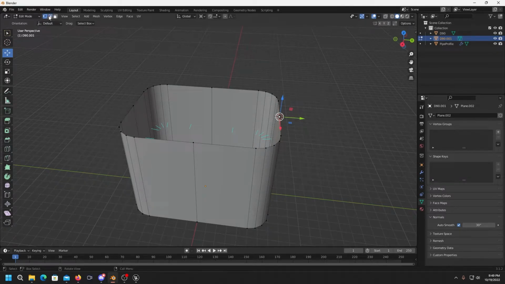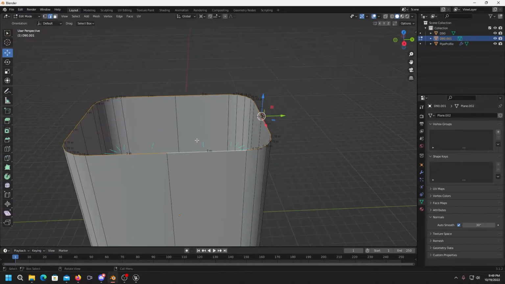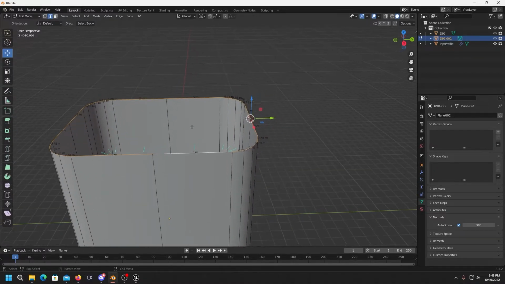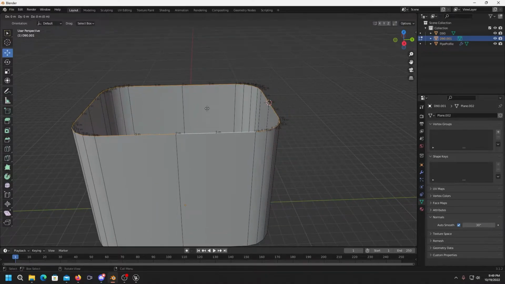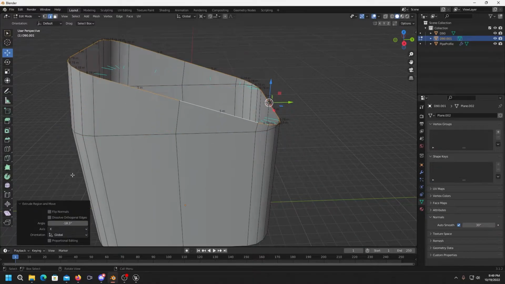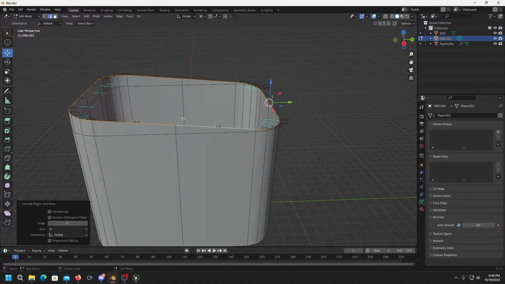So now that we have our pivot point set, we'll go ahead and grab this top edge loop, and then we're going to extrude and rotate on the x-axis. So we're going to say E for extrude, R for rotate, X to keep it on the x-axis. We'll move it up a bit, and then we're going to go down here and put -5, because then we're moving in the negative direction, and we want 5 degrees. Hit that, and then boom, it is there. Now we're going to keep doing that until we get to 45 degrees. So we're going to do the same thing over and over again.